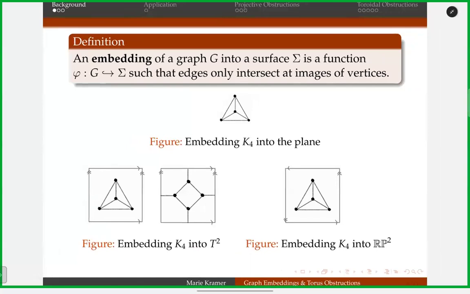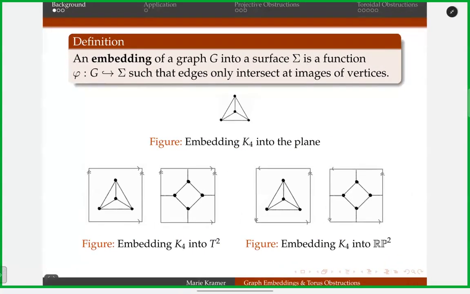So for example, into the torus, this edge here connects down here now, and this edge here connects here. So this would be another embedding of K4 into the torus. And now, if you spend some time piecing together this thing on the outside, it actually turns out that that will also just be a nice open disk. And actually, the same looking embedding also works for the projective plane. Our faces work a little bit differently here, but the idea is the same, that if you piece it together, it will give you nice faces.